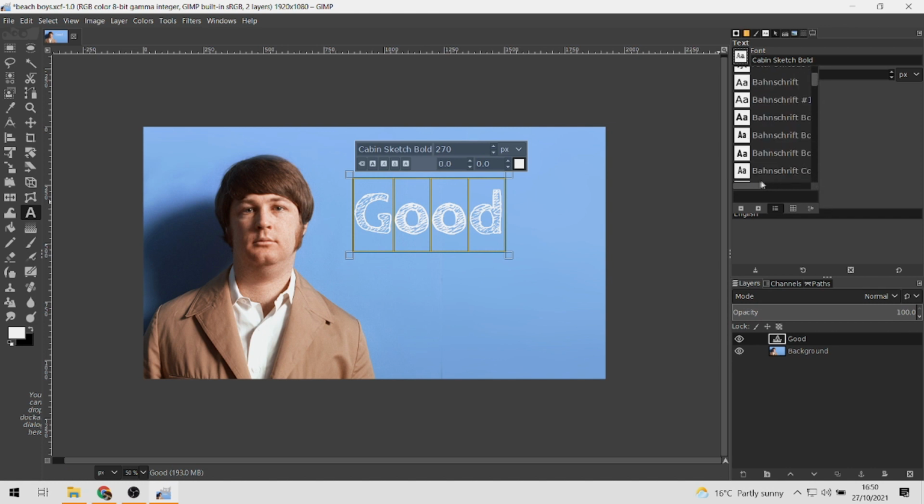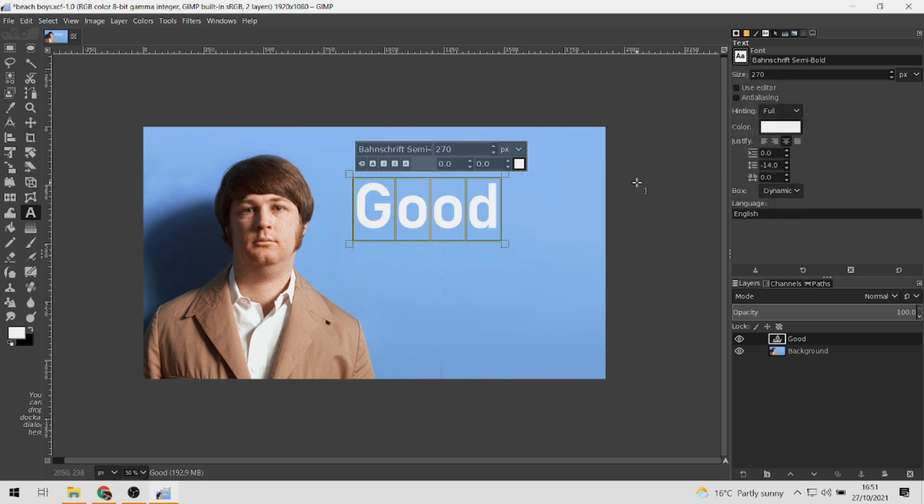Now, as you probably have noticed before, I almost always use the same font in my thumbnails and in my videos. And it's this Barnes Schrift, or Schrift, which I don't know, maybe I'm not pronouncing that right. And basically, this is, I believe, the font that's used on the Autobahn in Germany, their motorway, hence Bahn.